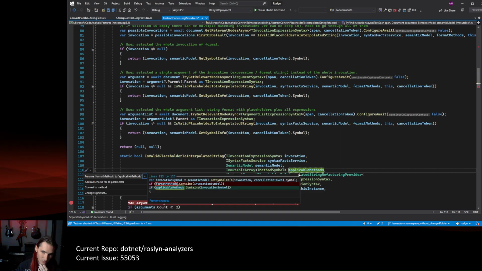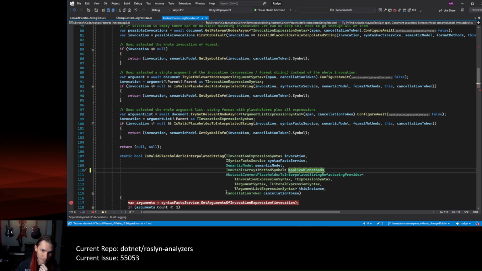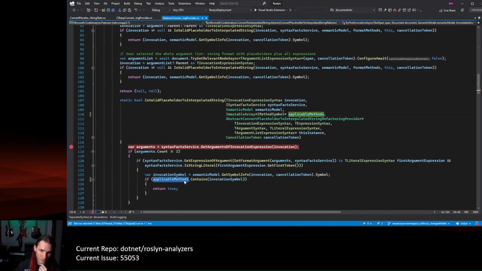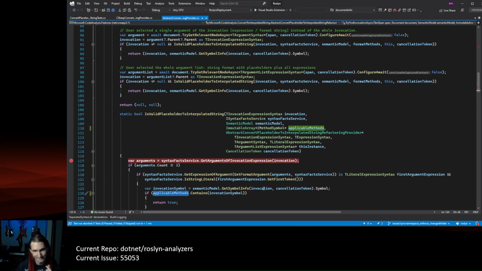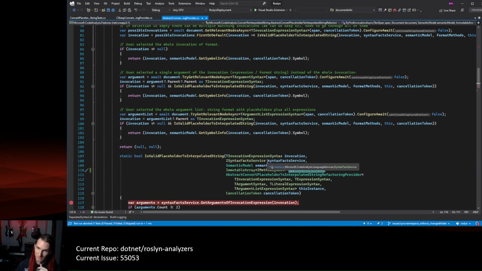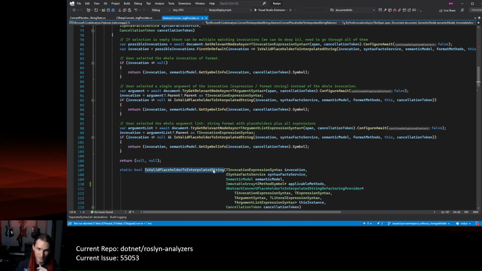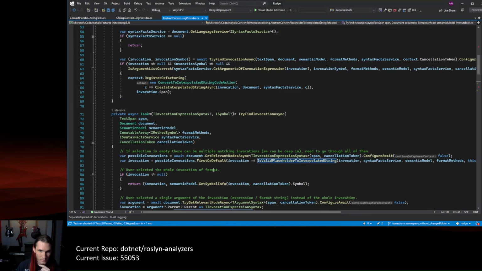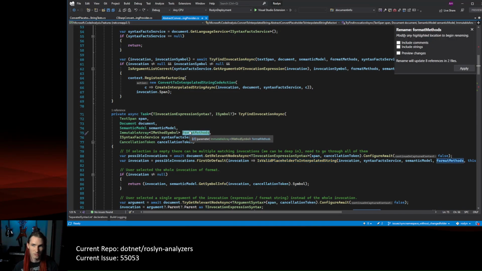If you've never done this before, even after you change something, you can rename it and it goes back and fixes the name for you. Pretty cool. So change the applicable methods here for me. I usually use inline rename, but you know what? I have to support this thing, so I'm going to tell people to use it because it is cool in its own right. The other option is Control-RR or F2, I think. One of those two. And then you can change this to applicable methods here.